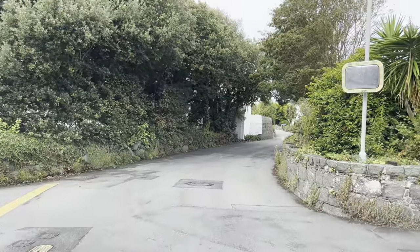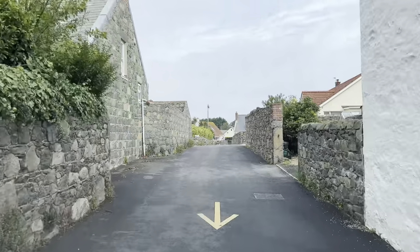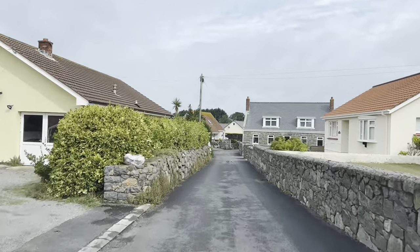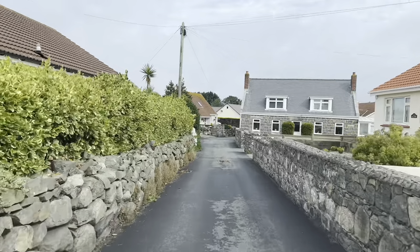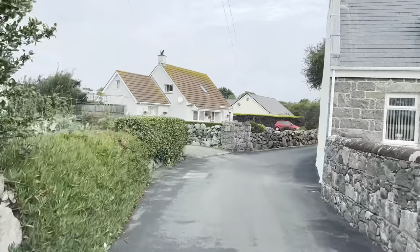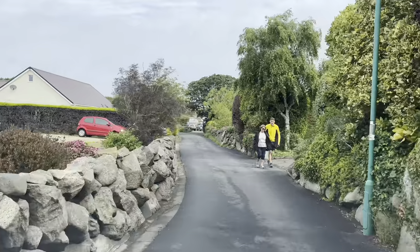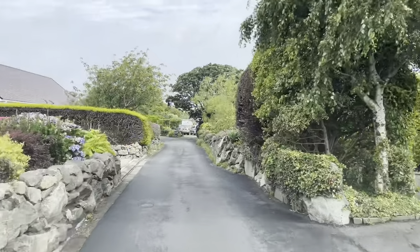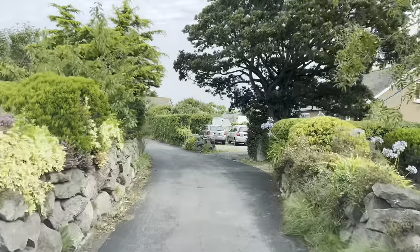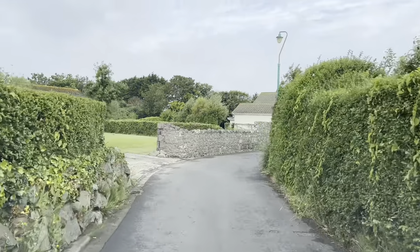Right, here's the turning — let's go in. I'm going to drive really slow down here because it's quite a tight road, and I'm pretty sure it's two-way traffic as well. You may have noticed already the difference in the size of the road compared to what I was just driving on. A lot narrower, so you need to drive very slow and be ready to meet a car coming towards you — work out who's going to pull in, or maybe someone has to reverse, which is very typical driving here in Guernsey. This little lane is a beautiful quiet little lane.